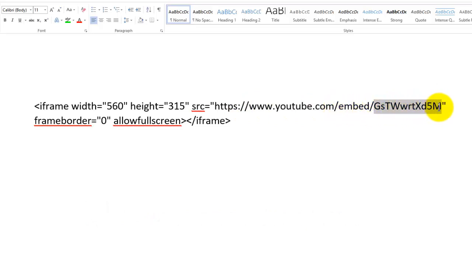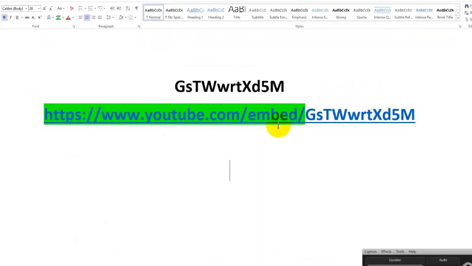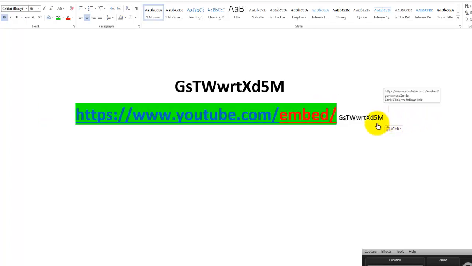So I'm going to grab that ID, and let's break down that URL that I was talking about, because I don't want it to scare you. It's pretty easy. All you need to do is, this is the ID right here. We just copied it. And it says, the URL is youtube.com. The important part is right here where it says embed. This is what you want to put. So after youtube.com, you're going to put embed, and then you'll add your video URL right here. And it can be anything depending on the video that you're looking at.